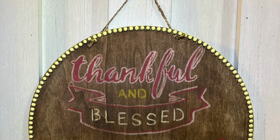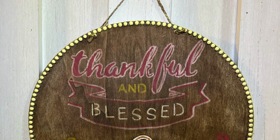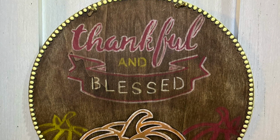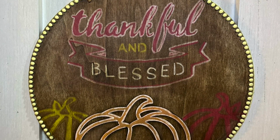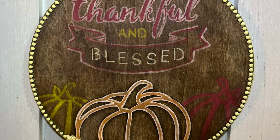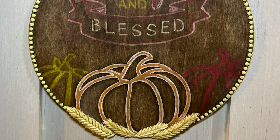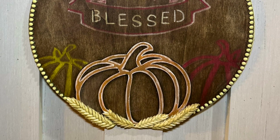So this is how it turned out, our little hand-painted thankful and blessed sign. If you have the stencils and you have one of these signs, hopefully this gives you some fun crafting inspiration. I'm glad I switched it up. I really like the wheat on here a lot more than I did the leaves.